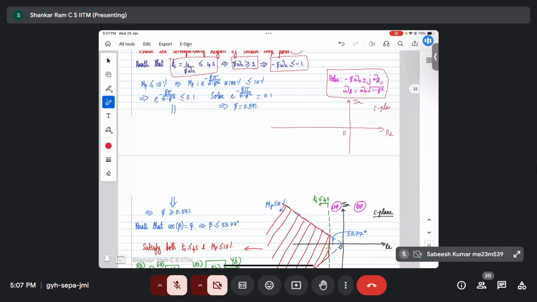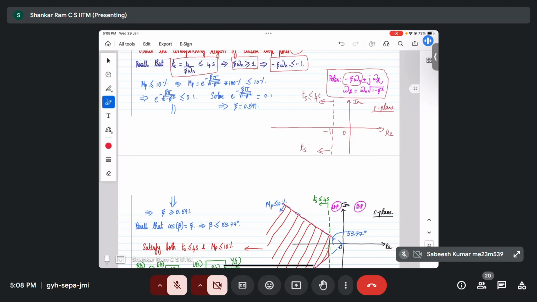So if you look at the S plane, if we draw the vertical line passing through minus 1, please note that minus zeta omega n is the real part of the complex conjugate poles of the underdamped second order system. Now, minus zeta omega n less than minus 1 means it is this region, okay, from a graphical perspective. So, what this processed inequality means is that if you and I are able to place our closed loop poles anywhere to the left of this vertical line passing through minus 1, we will satisfy the settling time criteria.